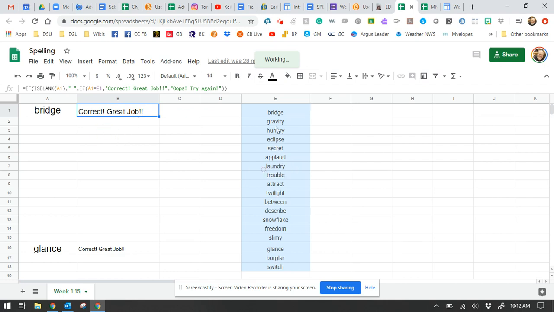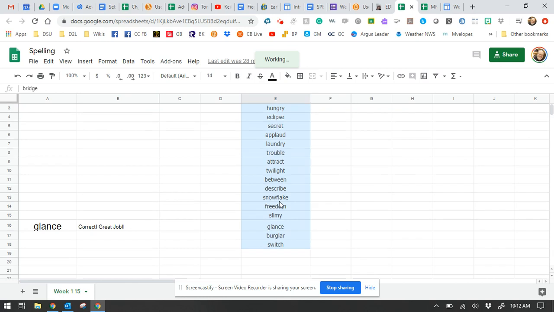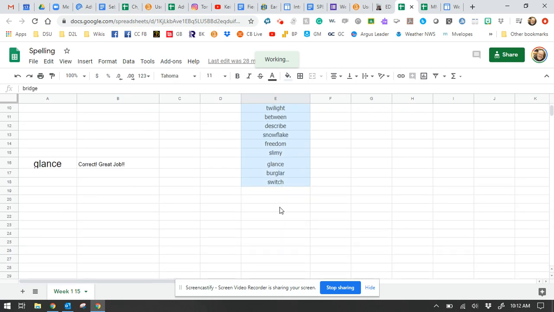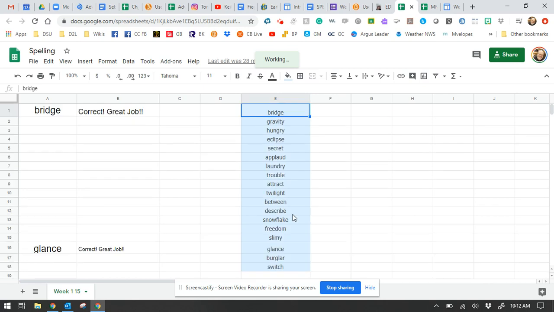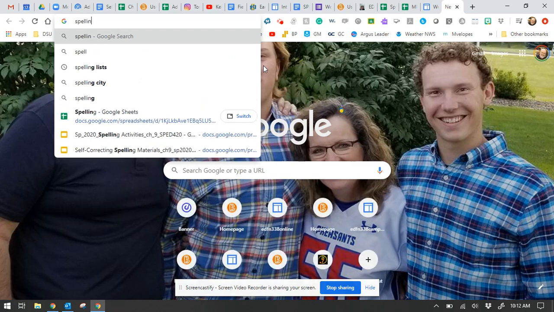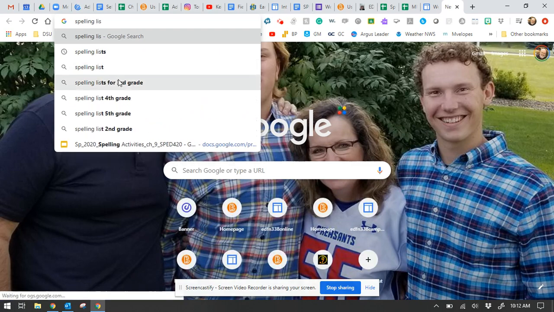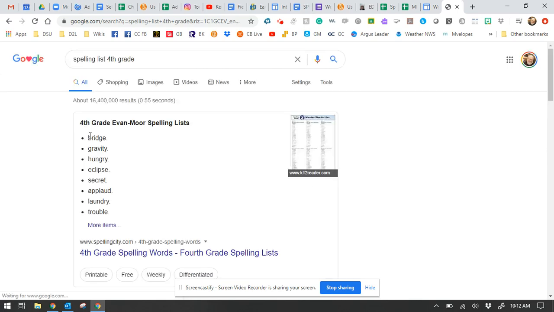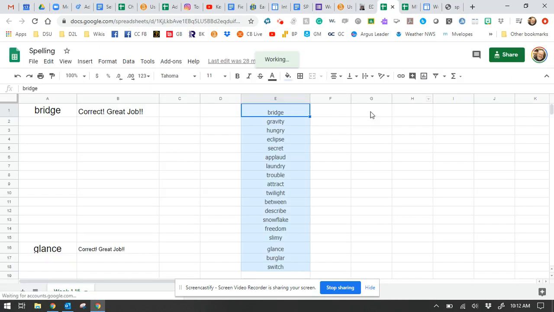Okay. So here's what I did. You go out and find the spelling list and then I think you can paste them in. A lot of times they'll let you copy them and paste them. If not, you might have to transcribe them, but I don't think so. Let me just take a quick look with you. It's fourth grade. Okay, like here, you should be able to just grab these, see? Copy and just paste in here.